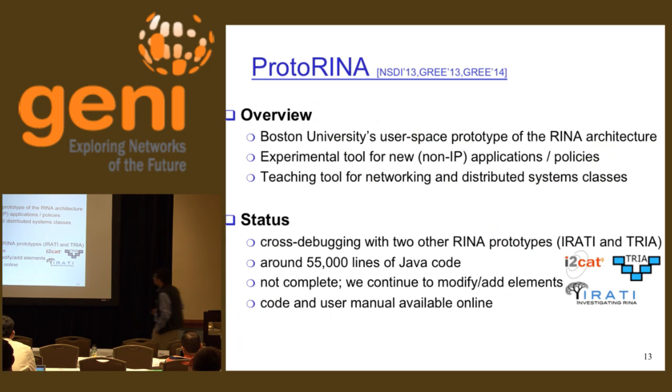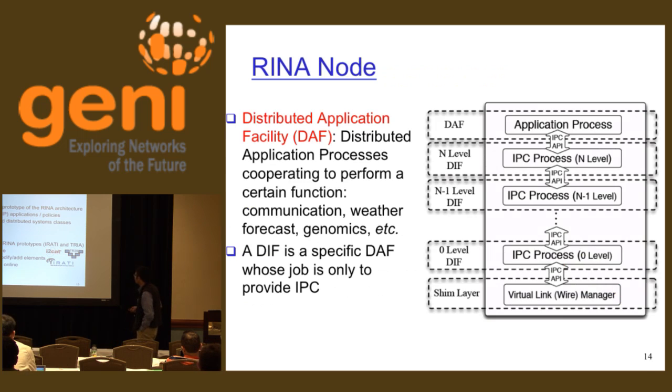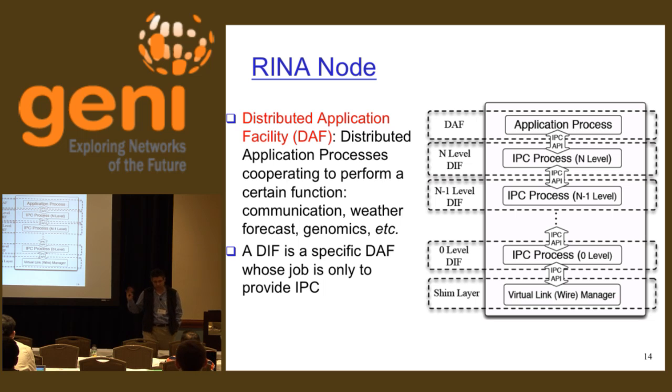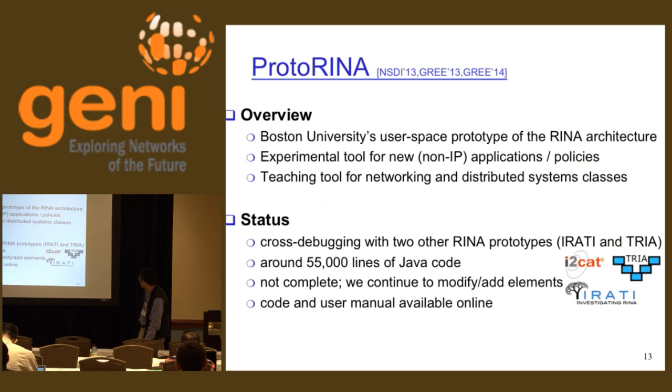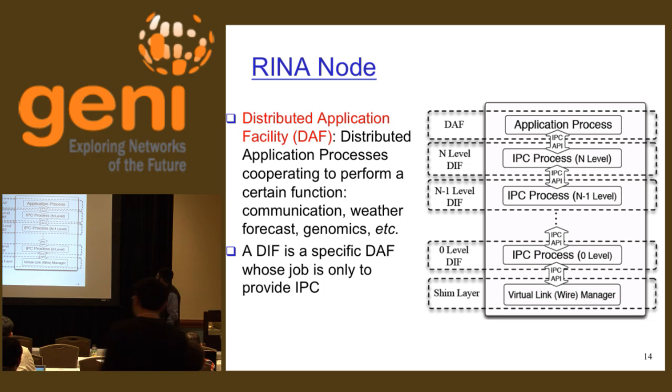Okay, so this prototype implements some of these concepts. It's in user space and it's easy to use. This prototype is written in Java. There is another prototype being implemented by these guys here in Spain. A year ago, they were funded to work also on RINA, so they're building a prototype as well, and we are cross-debugging with them, etc.